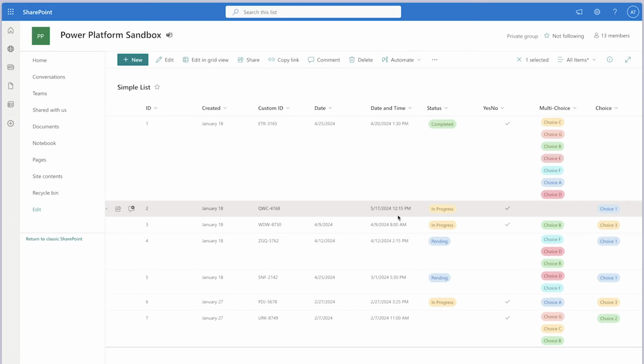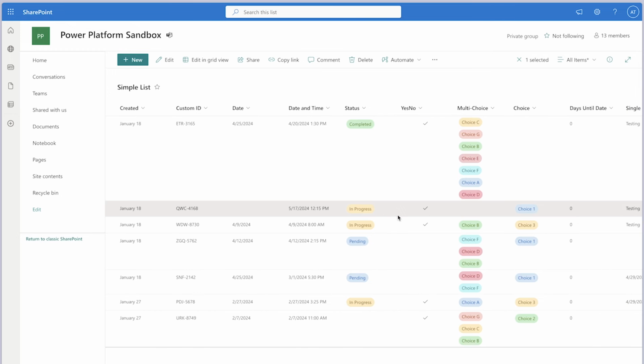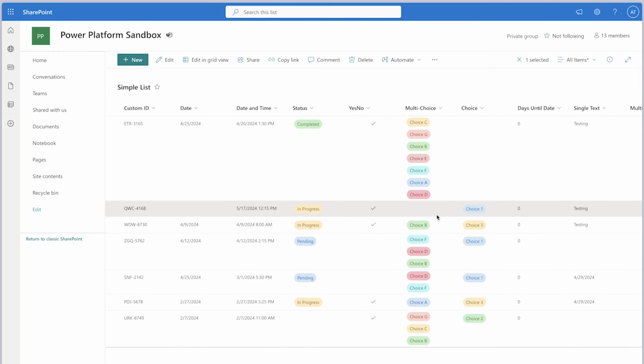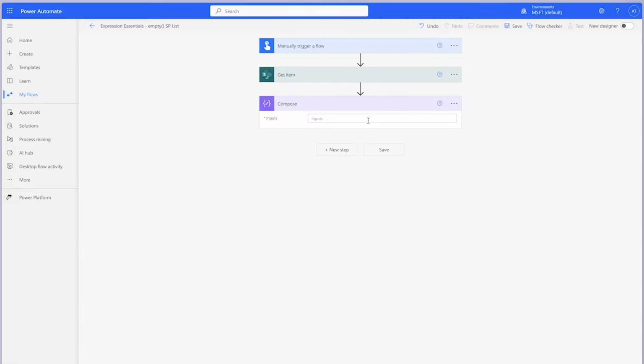You can also use the empty function to check if a column in your SharePoint list or document library is empty as well. This function will work on most column types.